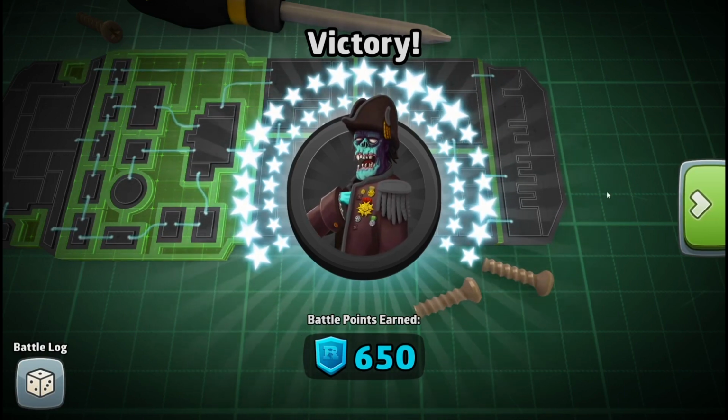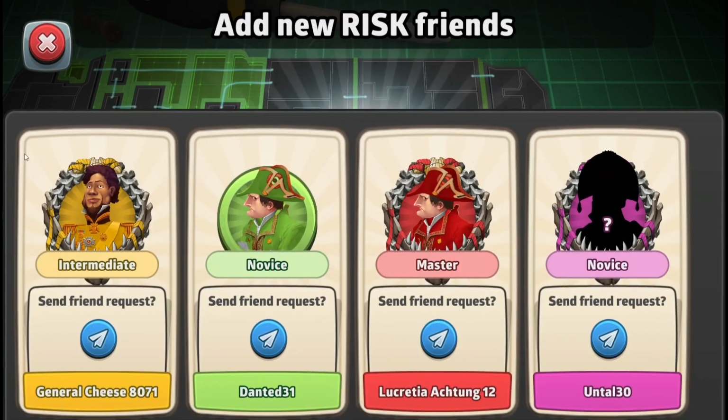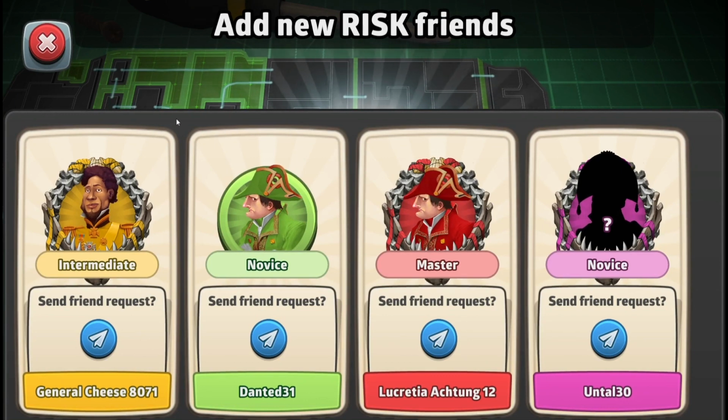I think we need to try all of these with different settings, but yeah, so far I think they're relatively good additions to the map lineup. What do we have? We have a yellow was an intermediate, green was a novice, red was a master, and pink was also a novice.